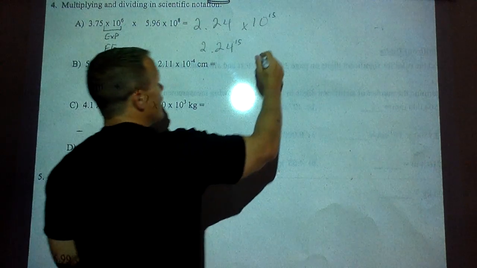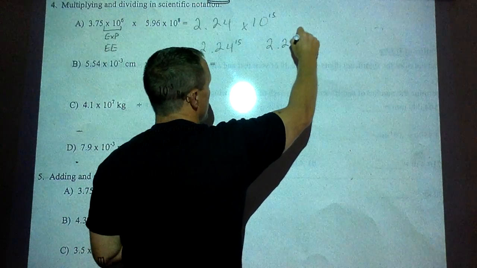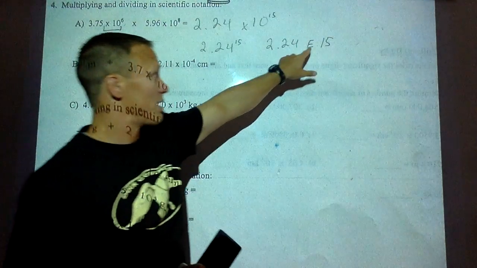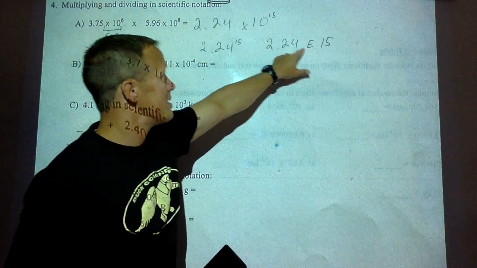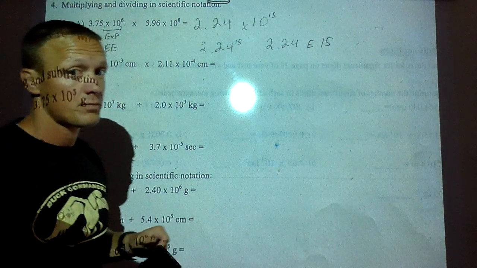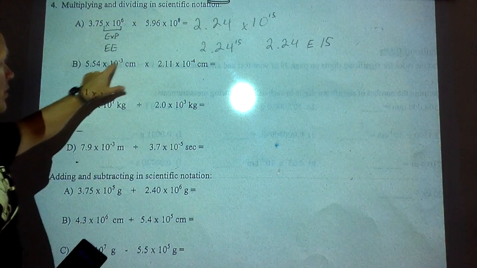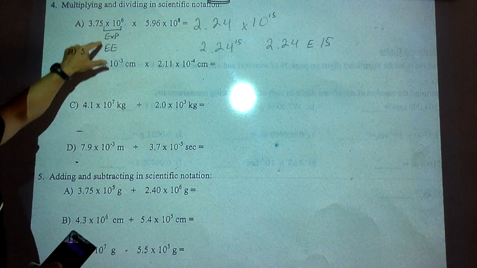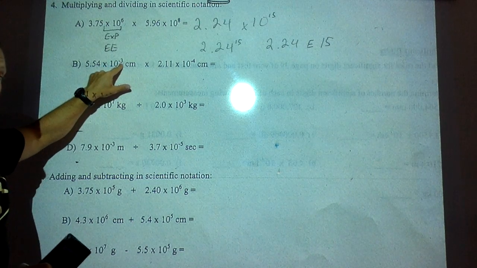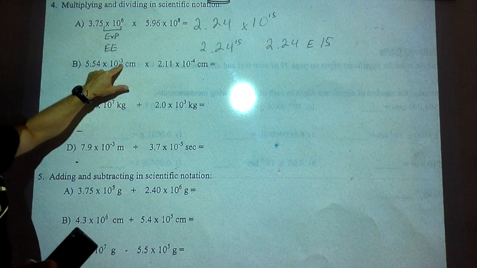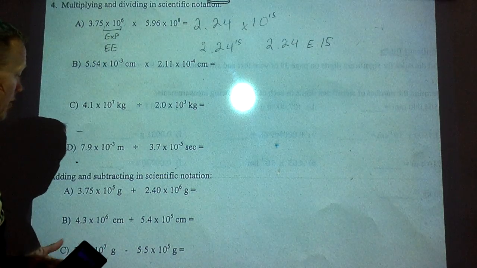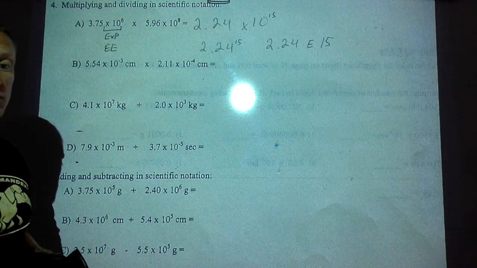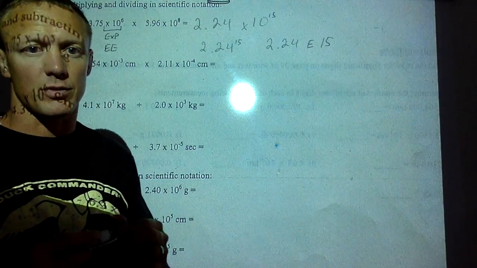power. If you have a big calculator, it comes up like this, 2.24 E15. Again, I will not take this for an answer. Either one of these will be right. You need to know the E means times 10 to the 15th power. If you have a negative number in there, you type in 5.54. Again, don't type in the times or the 10. Either type in EXP or double E, and then put in the negative 3. Okay, so you don't use your minus sign, use your plus minus sign for that. So you can try those. Addition, subtraction, same thing. So it's mostly just learning how to use your calculator to do those. And I can help you in class with those as we go through.